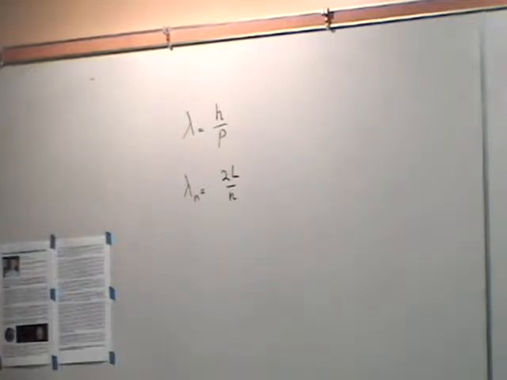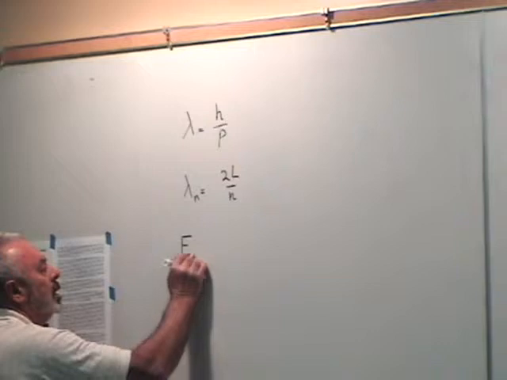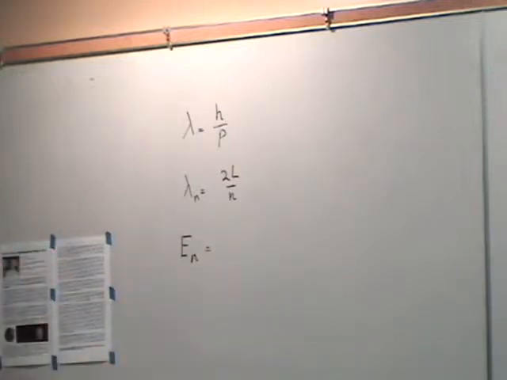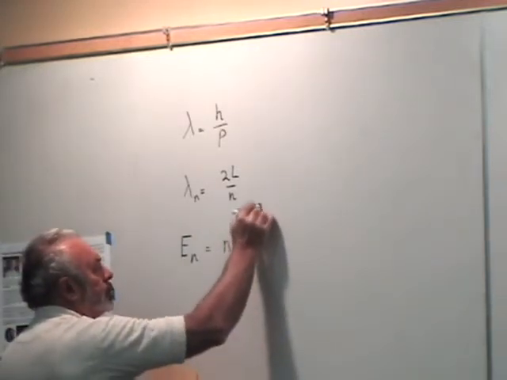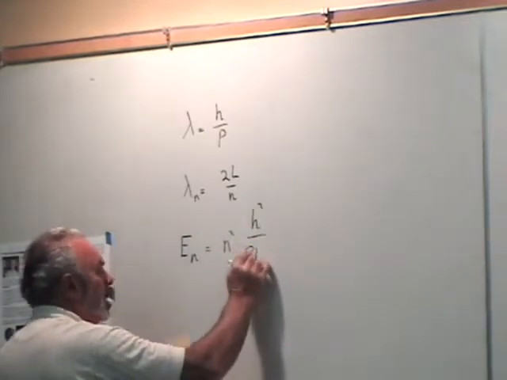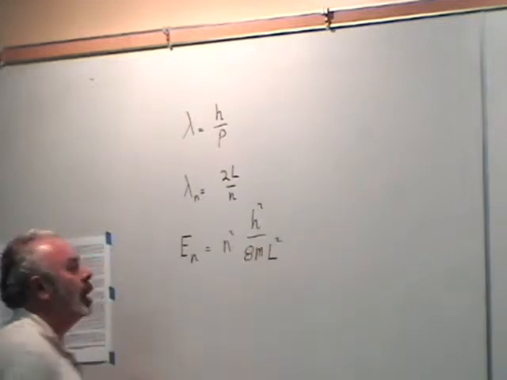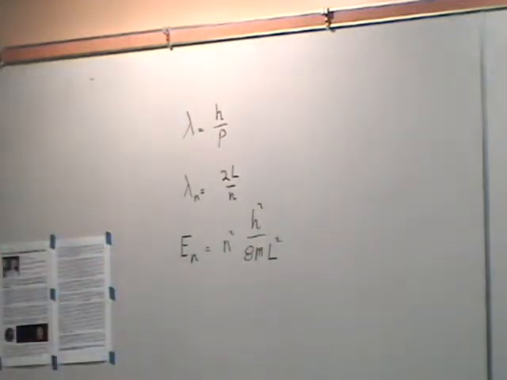When we put a particle in the box, we discovered that for the particle to exist, it has to have a wavelength. To have a wavelength, it must have one of these particular wavelengths shown here. That leads us to the energy. Once we relate the wavelength to the momentum, and the momentum to the energy, we came up with the allowed energies, which were n squared times h squared over 8 m L squared. L measures the dimension of the box.